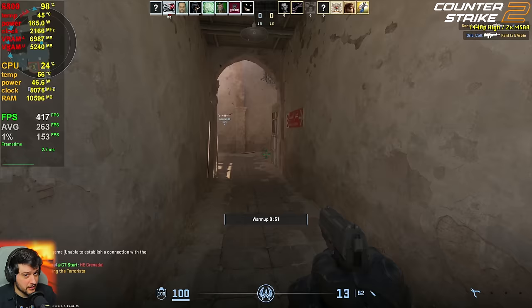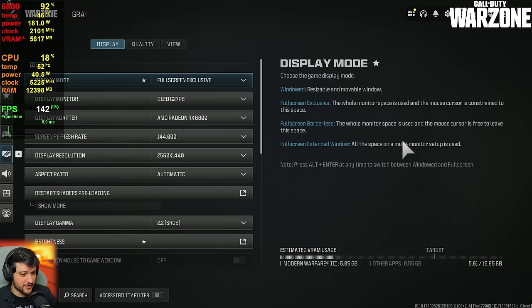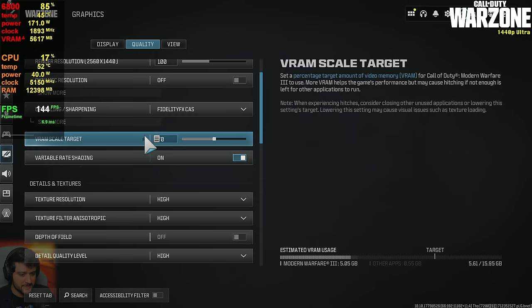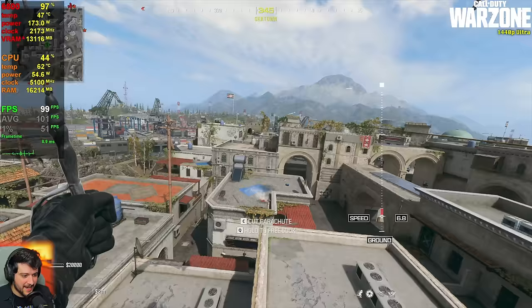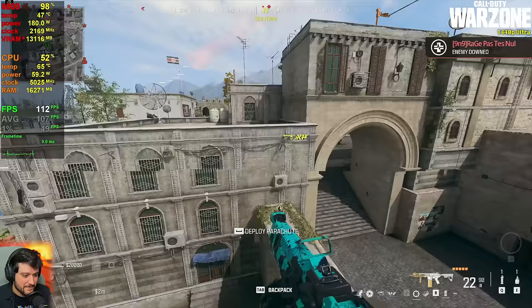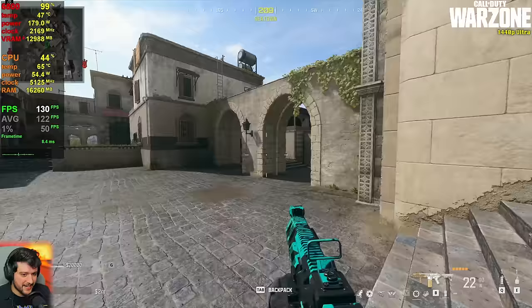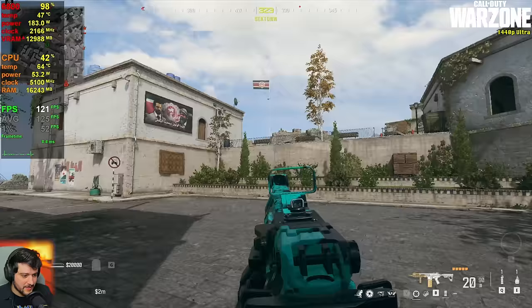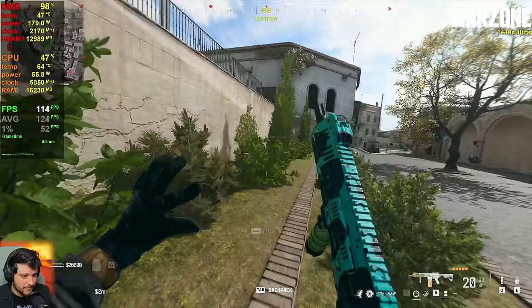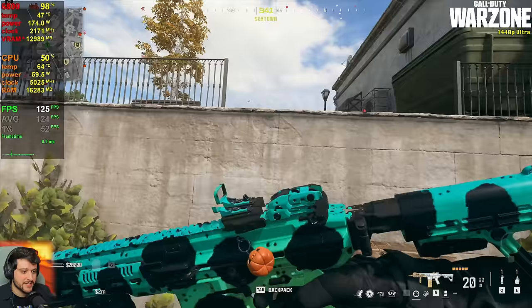Since we mentioned Warzone — here it is. Warzone Season 3 crossover with Modern Warfare 3, at 1440p using the Ultra Settings preset with 70% VRAM scale target, high textures, and depth of field disabled. Down on the ground you can expect like 130 to 150 frames per second, sometimes up to 160s. Most of the time it hovers around 110 to 120 FPS.